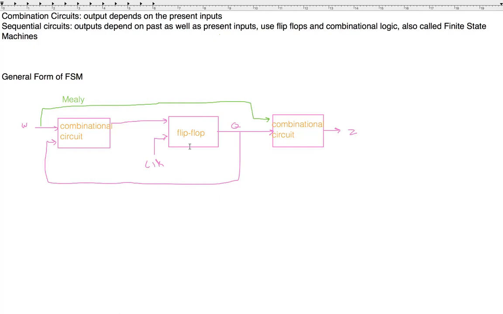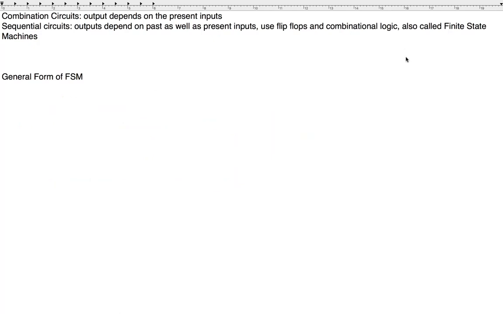Okay, now that we talked about that, we need to talk about the synthesis of a finite state machine. This is going to be very important. I'm going to run through one example of a Moore type, and then one example of a Mealy type, and that should be pretty good. So let me do those. Clear this.